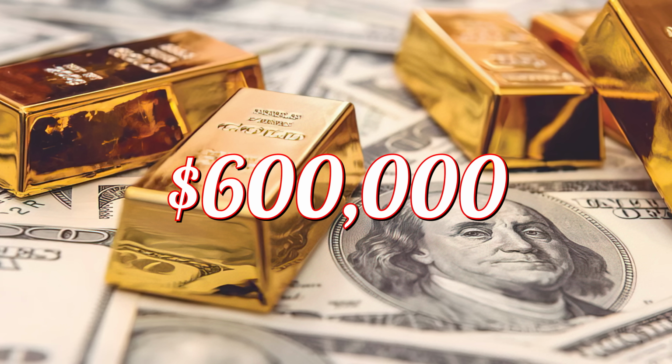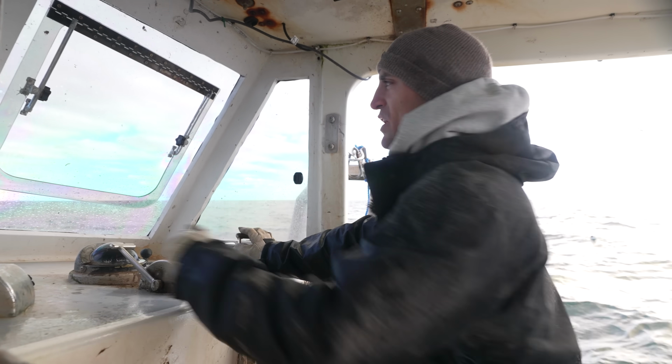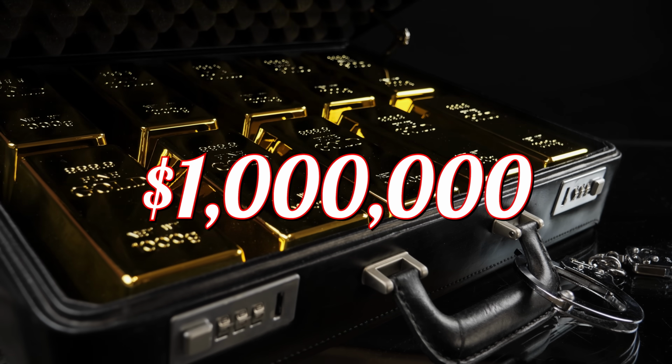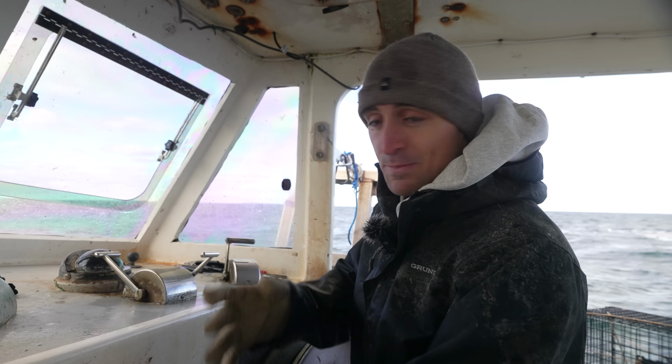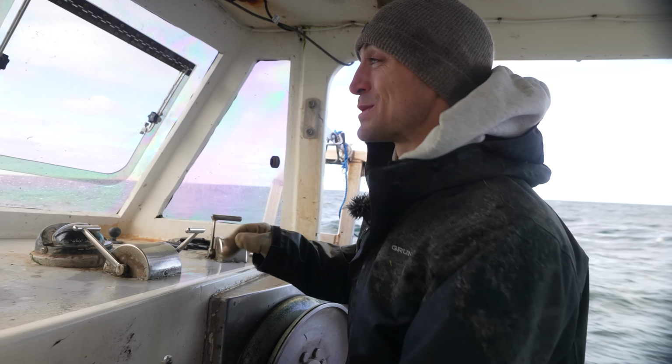We are around $600,000 in upgrading through the boats alone, not counting any of the maintenance. This is going to be a rough figure, but let's just call it somewhere around $1 million for boats and upgrades and maintenance. And all of these boats that I've upgraded into over the years have basically been done in the cheapest possible way you could do it.